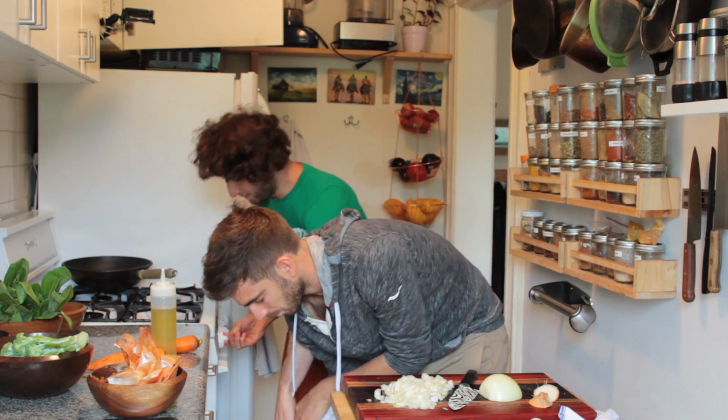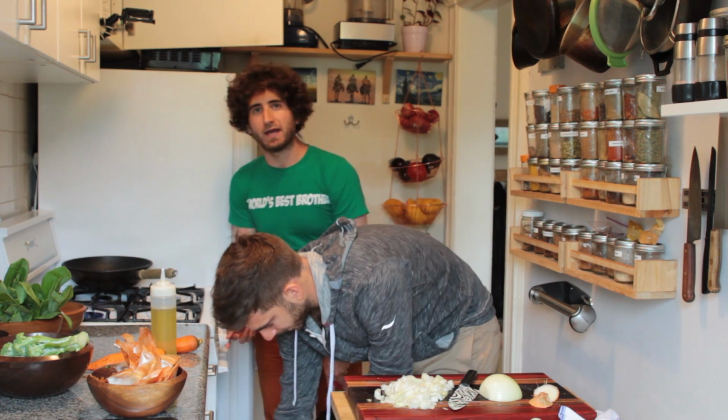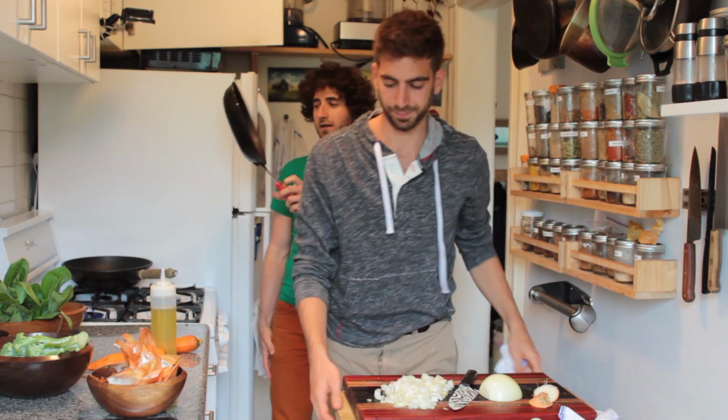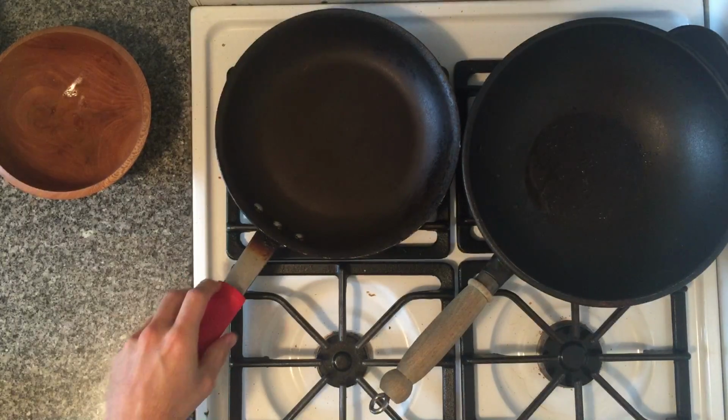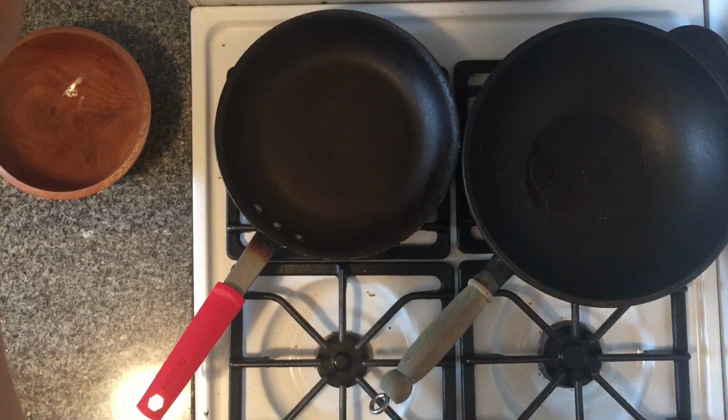My personal favorite pan, if you're going to have one pan only, is a good non-stick pan. It doesn't have to cost that much. But this thing is just great because you don't have to use too much oil, and things will not stick to it. It's the name of the pan. When the pan tells you what it wants to do and what it does, you're in good shape.